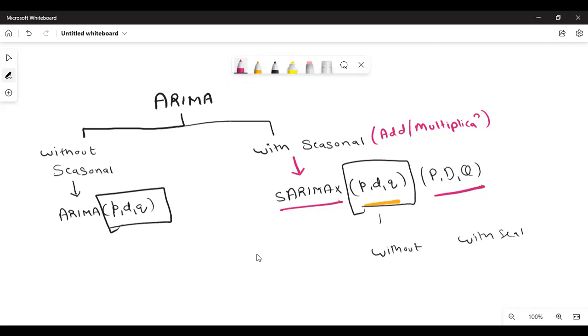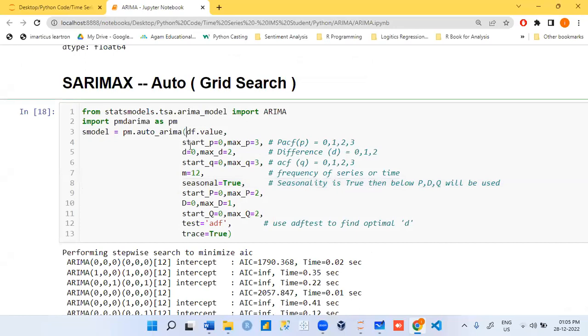Now the changes happen only in the code. Same thing, df.values. The range of p will be 0, 1, 2, 3, 4. d will take 0, 1, 2. q will take 0, 1, 2, 3. And m=12 means we have monthly data. The code I have written above, I just copy pasted.